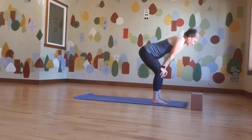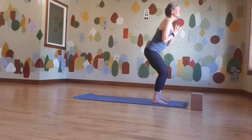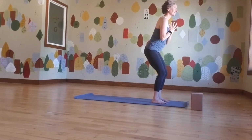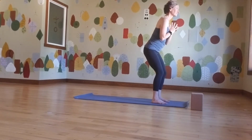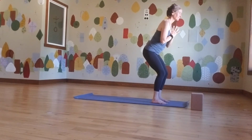Come back up to chair pose. Just find that balance in your feet. No gripping. Kind of more weight behind you than in front of you. Begin to twist left.